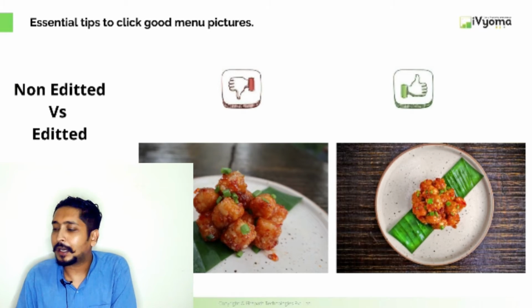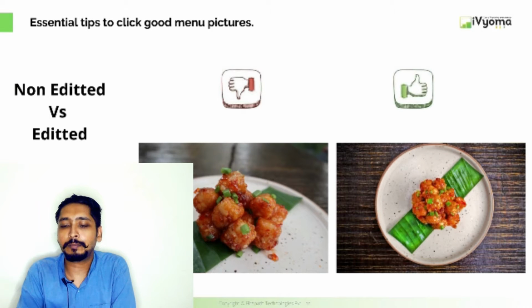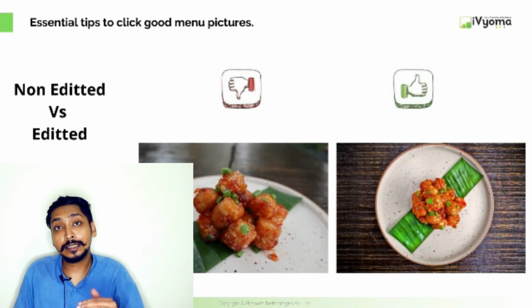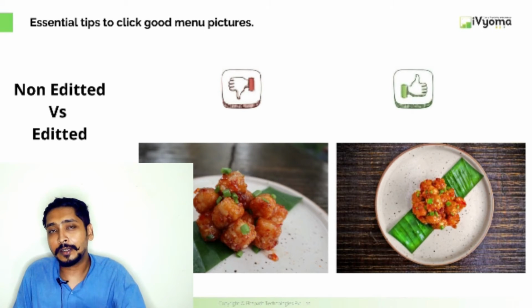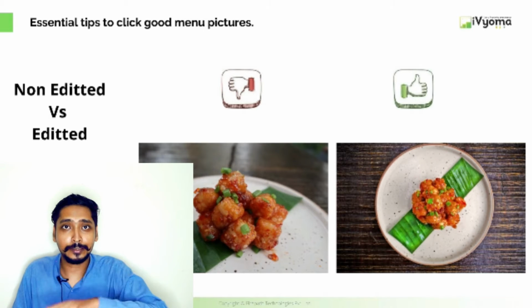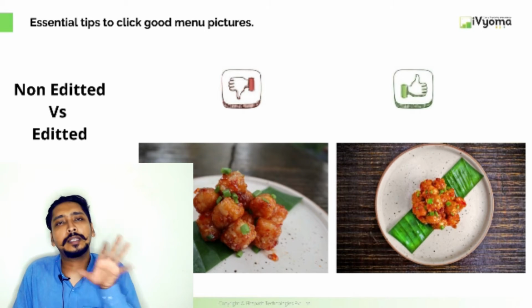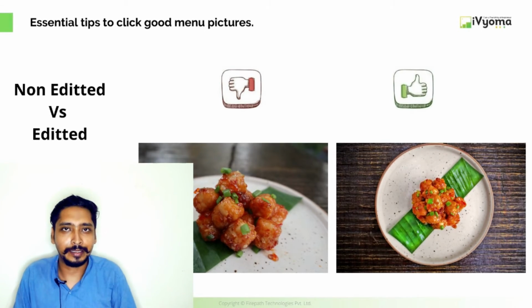But on the other picture I just took a top shot, because it was on a plate and with a 45-degree angle it was not working. So a top shot gave it everything it required. And see, I have not kept the camera very close, the camera was up far, that's why it's smaller. In a small picture you can see it's at a far distance, and now the entire thing with that background and everything is looking so amazing.